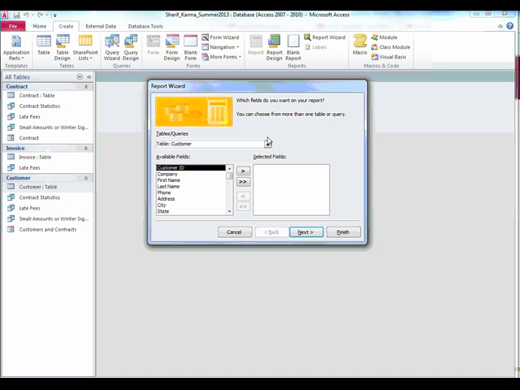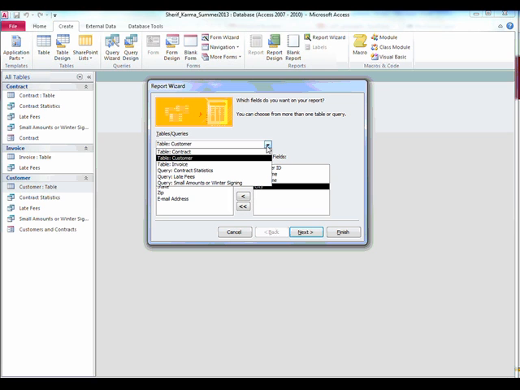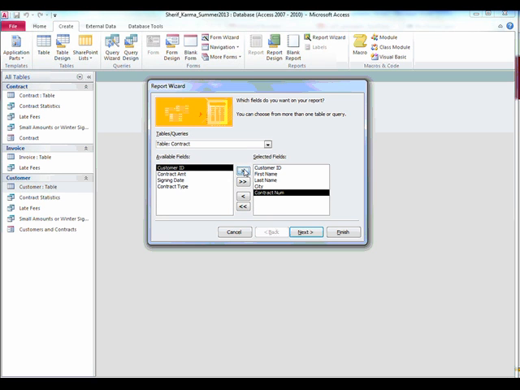So I need a customer ID. There is no company this time. It's the first name, last name, and city. So it's a bit different actually. And then you go and from the contract table, you are going to choose the contract number, the contract amount, and the signing date.